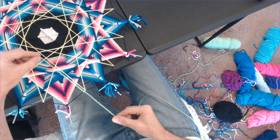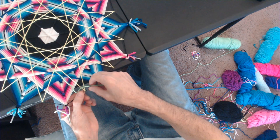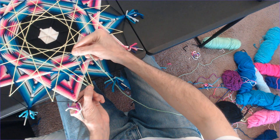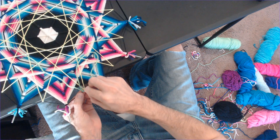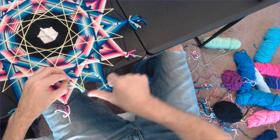All right. So now do what you would do on the other side. Just pretend like we are doing it correctly. What I mean by that is, the step we did next, pretend like this side was done just right. Right now we're just attaching this, we're going to unattach it later. So this is something that you don't want to just make a simple knot, because it's really hard to undo. That's why I like doing these complete knots, where all you need to do is take a yarn needle and take that loop that we made and pull it loose. And then you can get it loose real easy. Okay, but we're not doing that right now. So pull that tight. So there we go. There's that side.